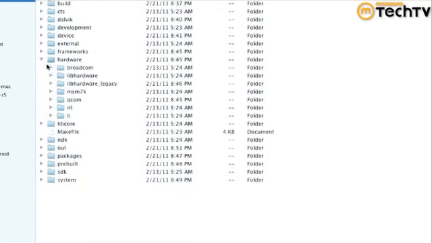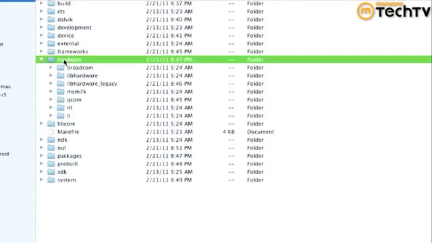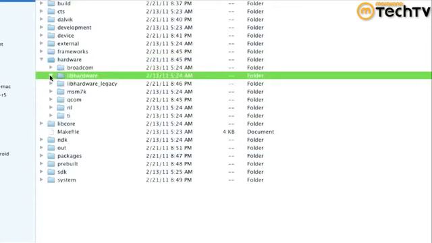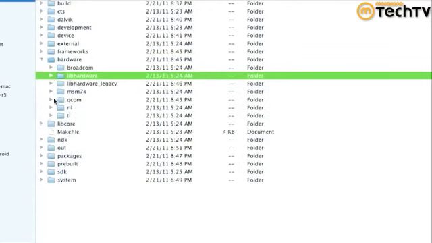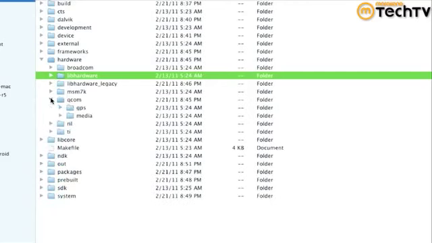Next we have hardware, and this is where hardware-specific things go, right? So a lot of these things here are meant to abstract the actual physical hardware. So that's why we have lib hardware here, right? So that's basically the abstraction layer. This may sound familiar, right?